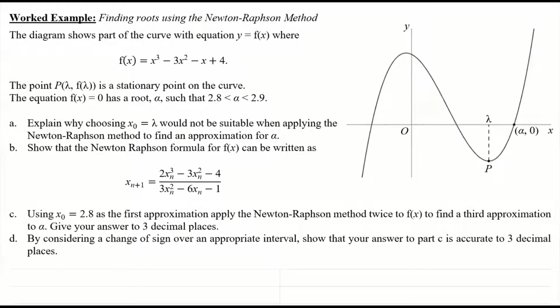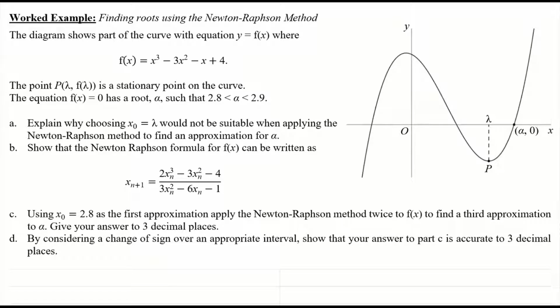So we're going to do one worked example, finding roots using the Newton-Raphson method. The process is the same for each question. There are a few different things that can be asked. This is taken from an exam format. I've combined several different types of exam question to cover all the things that you might be asked on the Newton-Raphson method. So in this question, we've got a polynomial of degree 3, it's a cubic.